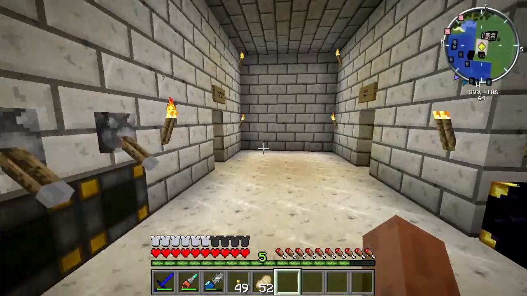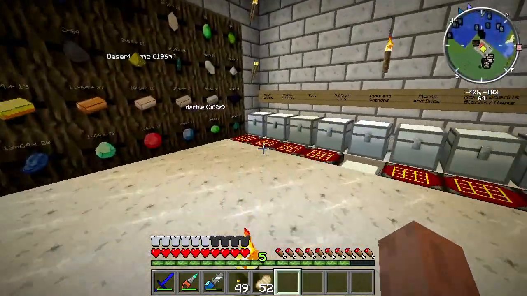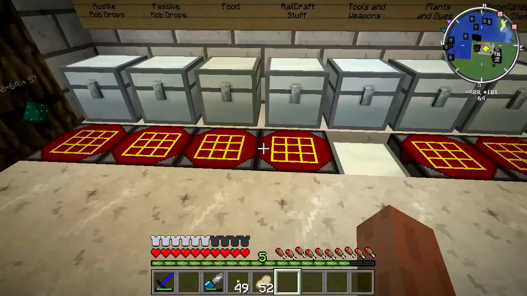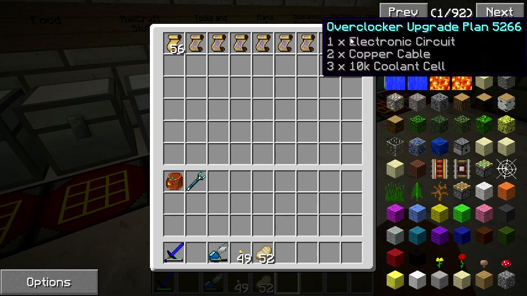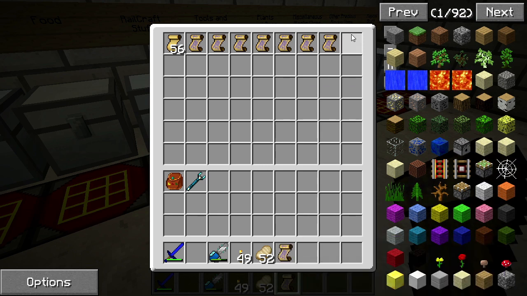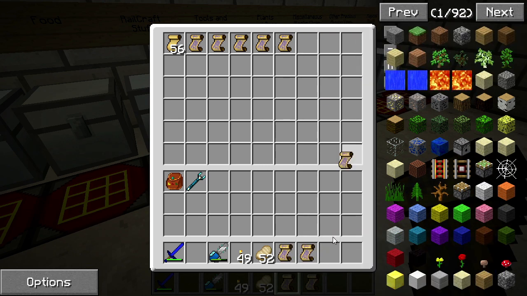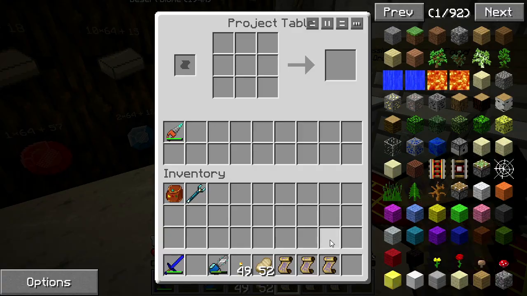But anyway, what did we need? We needed to upgrade our diamond drill. So, diamond drill's going to go in there. We needed some overclocker upgrades. That is what we needed. I think I made a plan. Overclocker upgrade right there. And I also needed an electronic circuit and the advanced circuit. So let's put them in here.